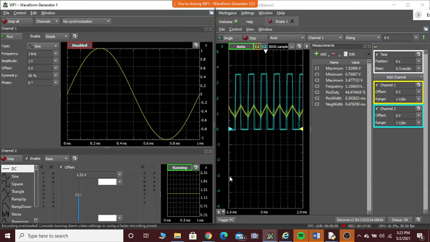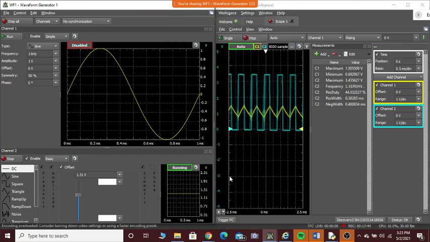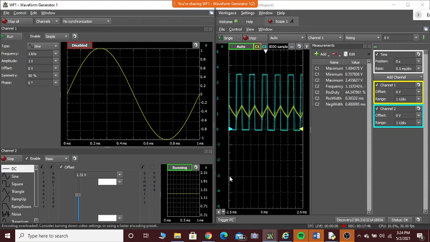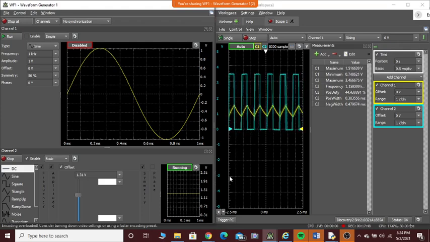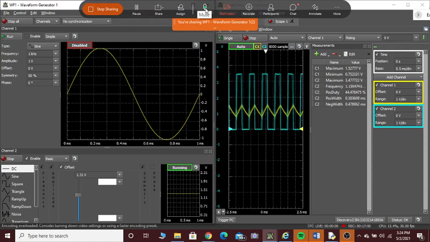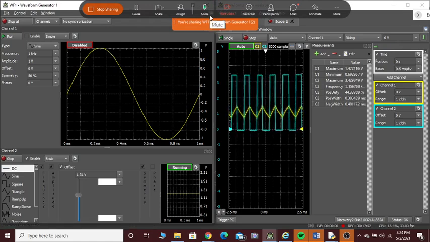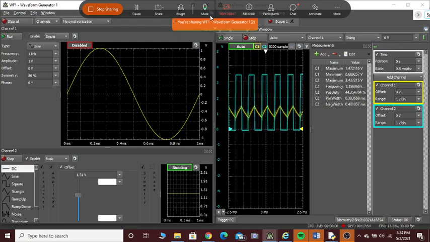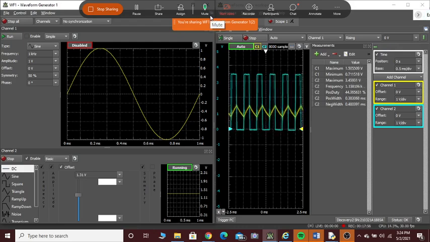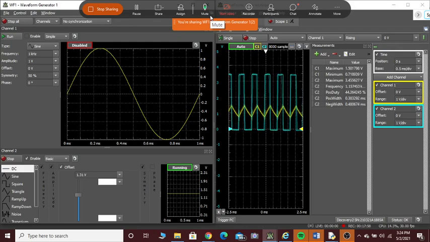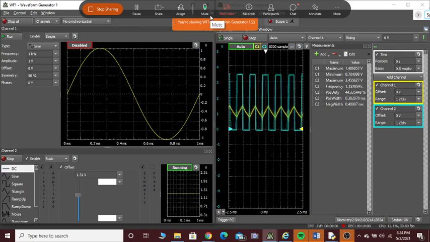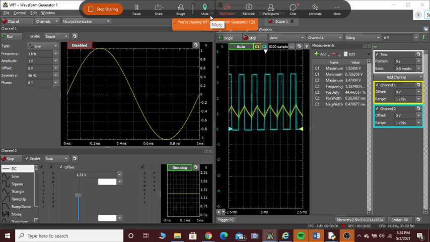Okay, now I think it's connected. It got disconnected, no? Hello. Is it fine now? Okay.